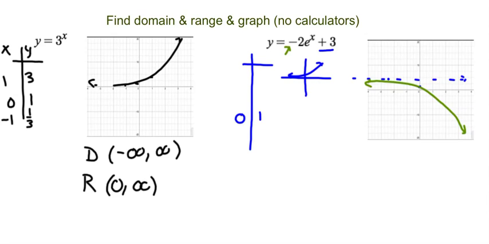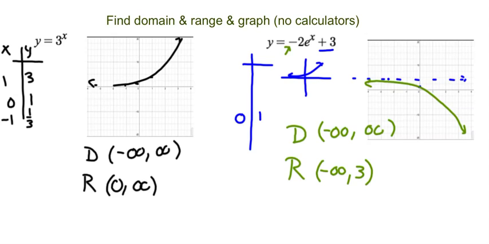Now what I'm going to do is find my domain and range. In this case, my domain is going to be, once again, negative infinity because it's going forever to the left and forever to the right. I better put a negative there. My range, it looks like it's negative infinity because it goes forever down, but yet the top is going to be at 3, but it's never going to quite get to 3. And I can put in a few numbers here if I'm not quite sure on my chart to see what that looks like. But that's how you can make a rough estimate of all these. I think that's fairly decent from what we know.